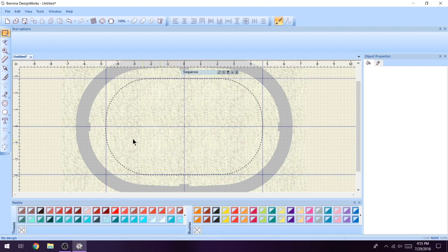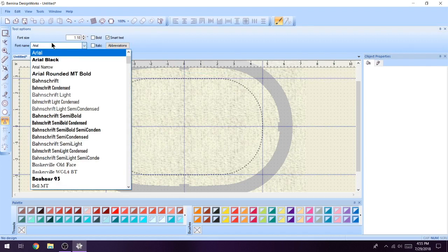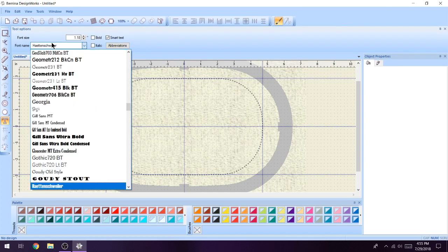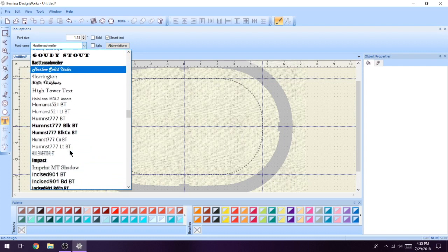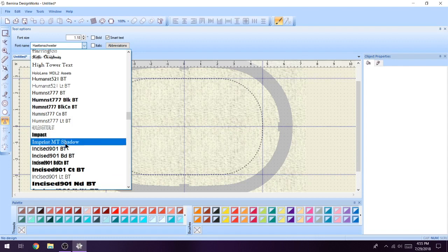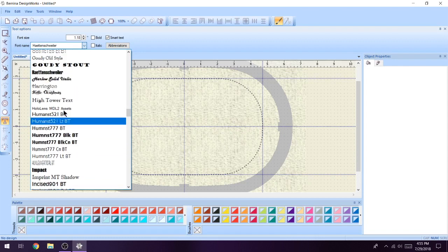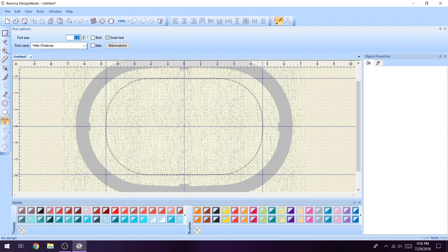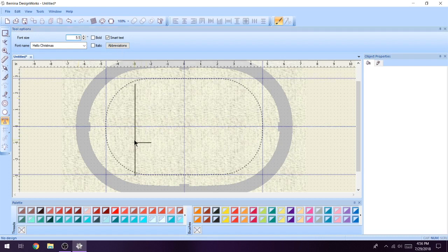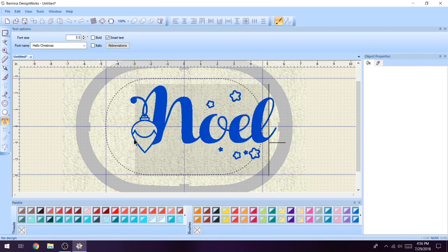Now I'm ready to grab my font. I'm going to left click on my Edit Text tool. For font name, I'm going to click on the drop down, and then type in H, which will take me to the H's. And then I'm looking for Hello Christmas. For height, or font size, I want it to be 5.5 inches. I want this to be quite big. Then I'm going to click on my screen, and I'm going to type in Noel.